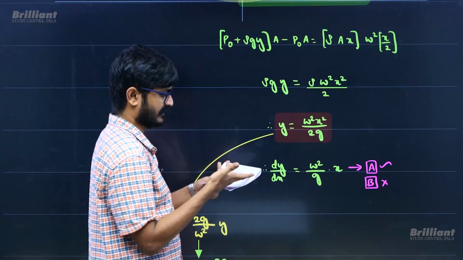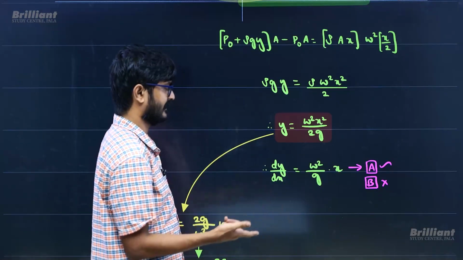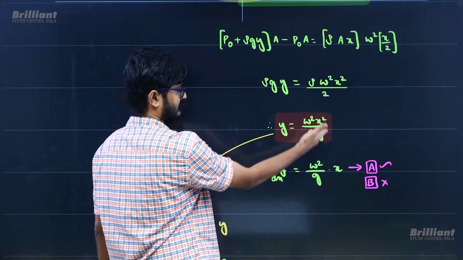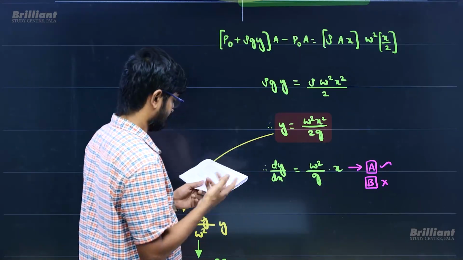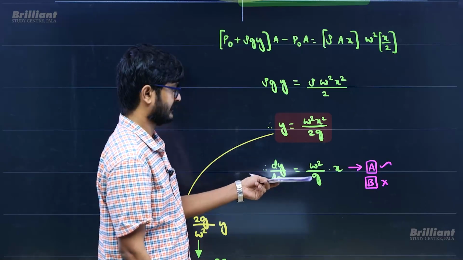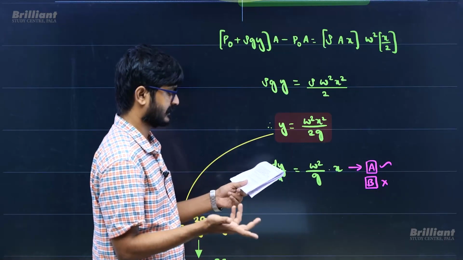Anyway, in the figure they have given the slope as tan theta. So dy by dx, when you differentiate this, it will give you this. So that is tan theta according to the figure given in the question. So tan inverse, this is tan theta. Tan theta is that thing. So you will be getting option A is correct, option B is wrong.